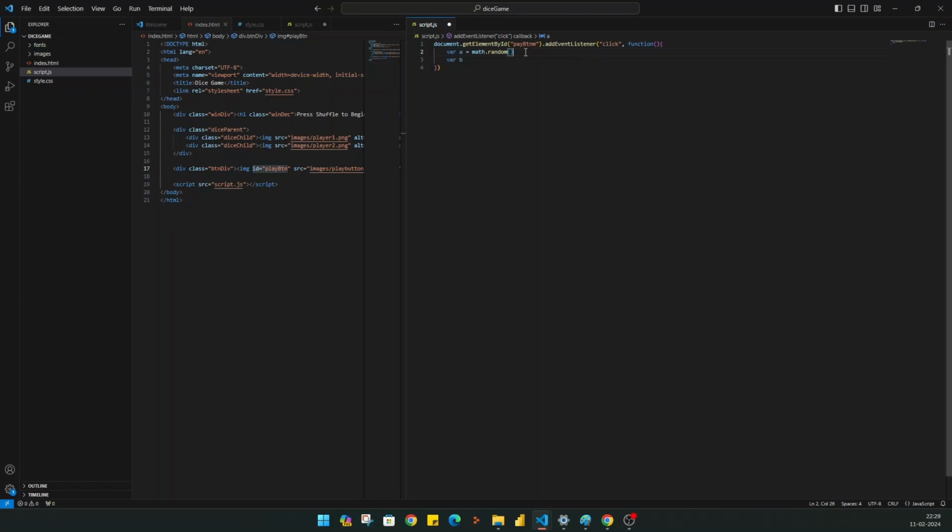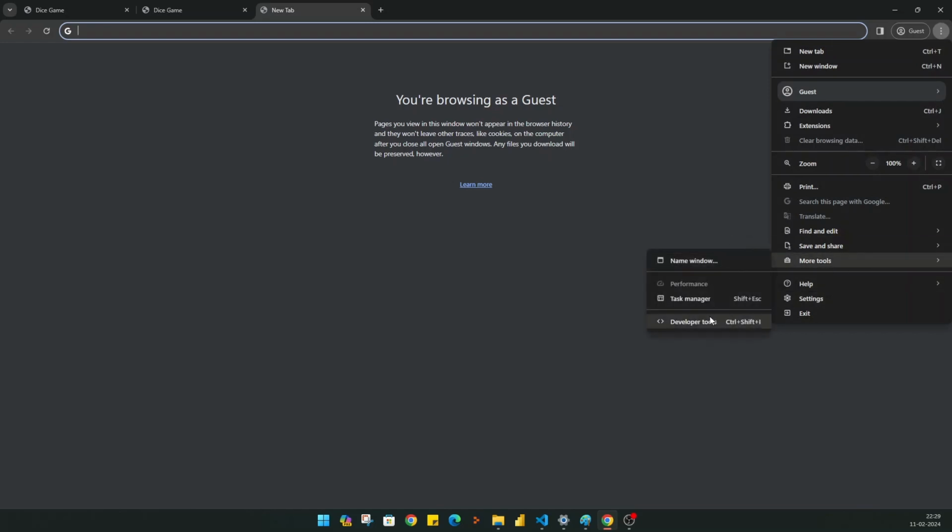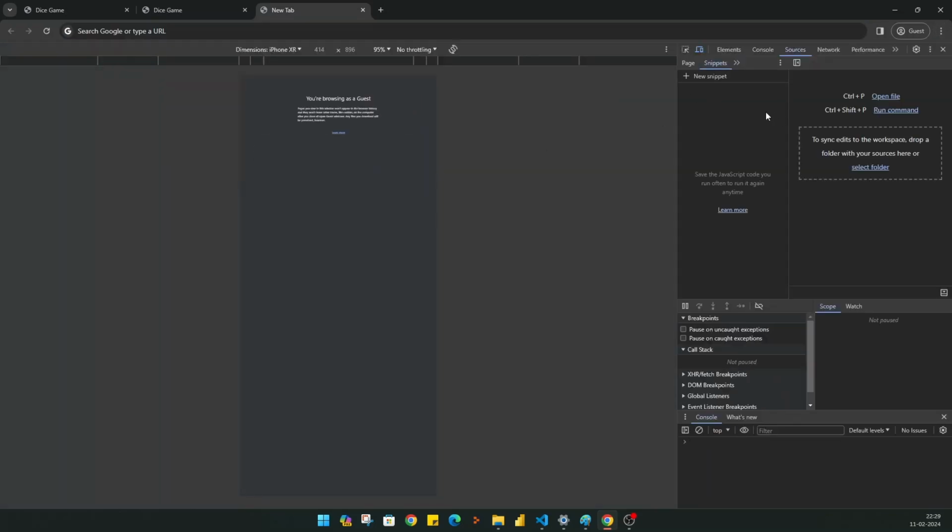Okay, so at first let's see what it actually generates. I will check it inside our Chrome inspect tool. Here we have it. Okay, and new snippet, script.js, small mistake here, script.js.